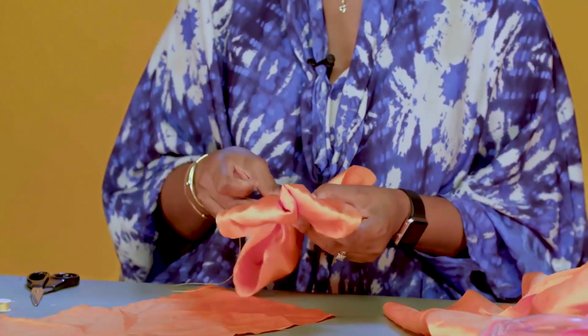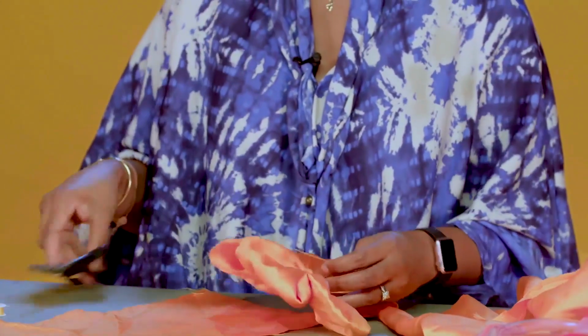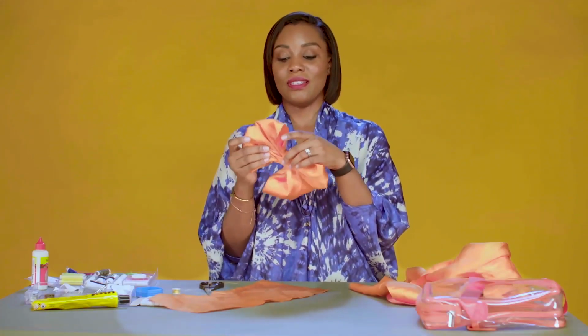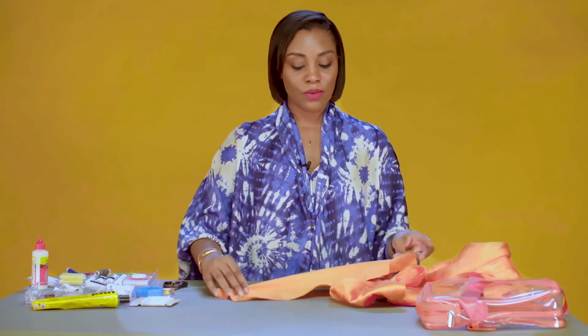Okay, the last one. Our bow is ready. So this is the bow that we've made for our hair ruffle. So now we're going to be making the hair ruffle.